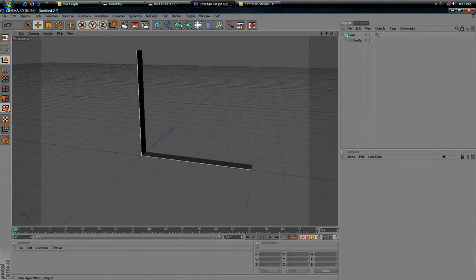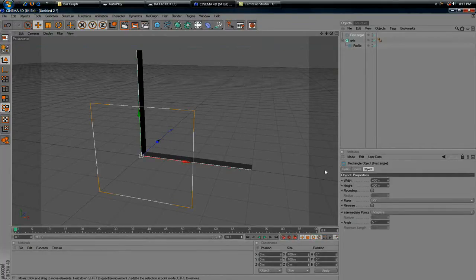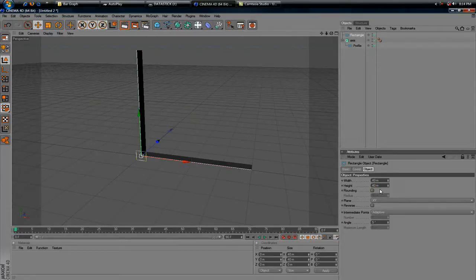We're moving on to the bars. We're going to make individual bars that are going to control, and we're going to use Mograph for that. But we have to create the example first. So start with a rectangular spline, okay, and we're going to change it to width of 40 and a height of 40. Okay, and if you want to use like a cylinder or a rounded rectangle, you know, turning on the rounding for this, you can go ahead. This is going to be the spline of what your bars in the bar graph are going to look like. So I'm just going to use a rectangle for now.